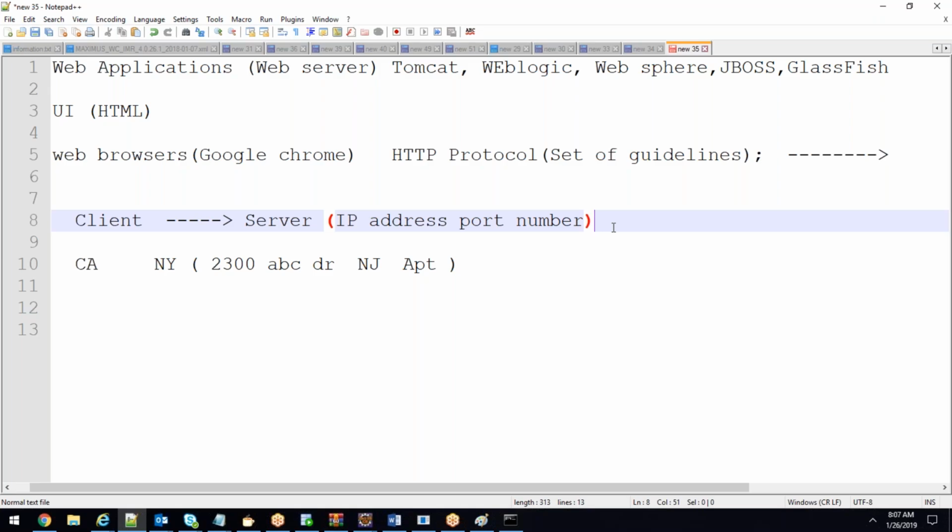Agreed. So similarly, there is one more company called Wells Fargo Bank. They also have a data center, and their own laptop in the data center. In that laptop, they install the Tomcat server and keep the Wells Fargo application inside the Tomcat server. Correct? Similarly, the Bank of America company also has its own data center. In that data center they have their own laptop, inside that laptop they install the Tomcat server, and they keep their Bank of America application inside the Tomcat server. Correct. Similarly, lots of companies.